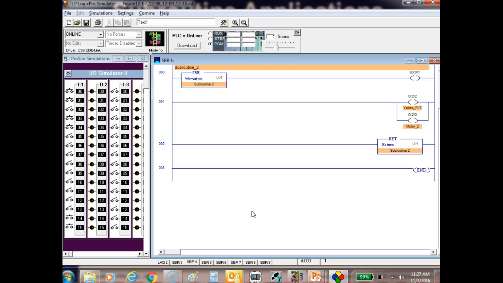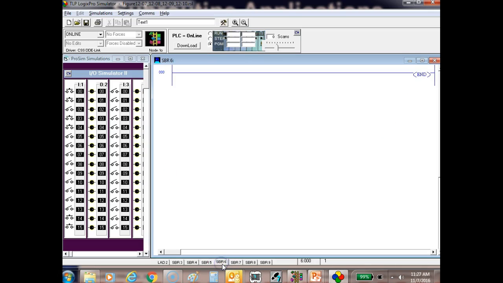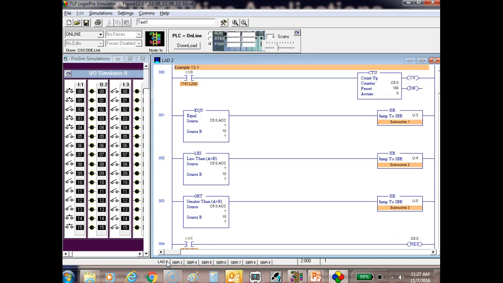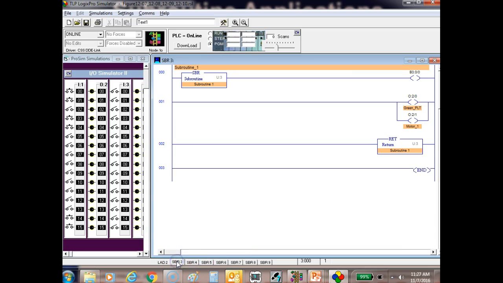And then the next subroutine should be 4 and 5. We should go right down the line, right? I'm looking up here. This is the program. Let's not look at the book.